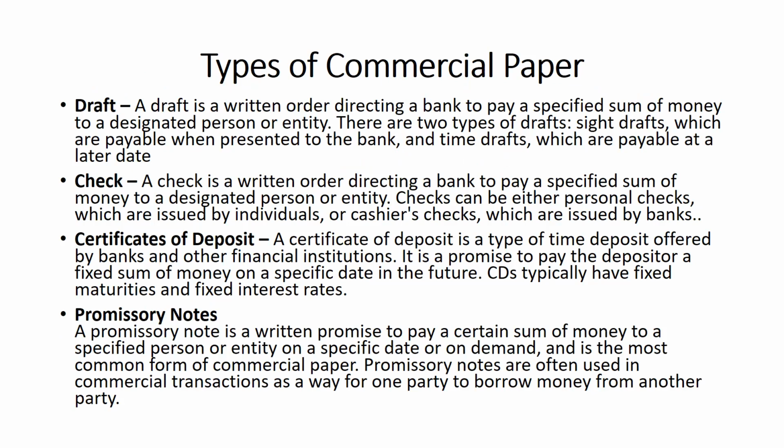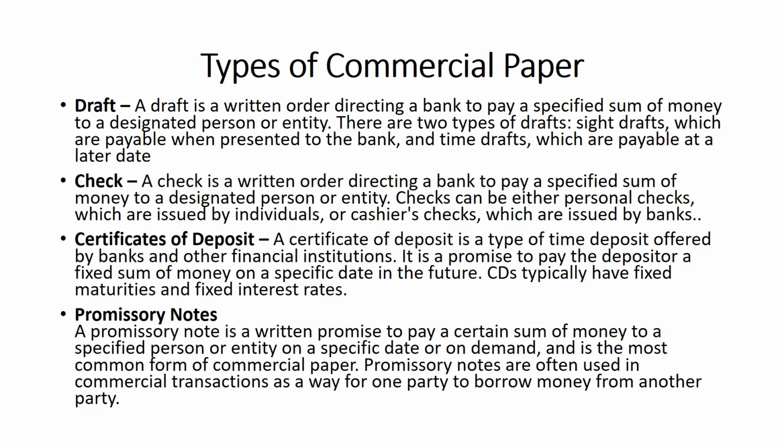The draft facility, the draft commercial paper. Next is check commercial paper. A check is a written order directing a bank to pay a specified sum of money to a designated person or entity. So this is also similar to a draft. A check can be either a personal check or it can also be a post-dated check.